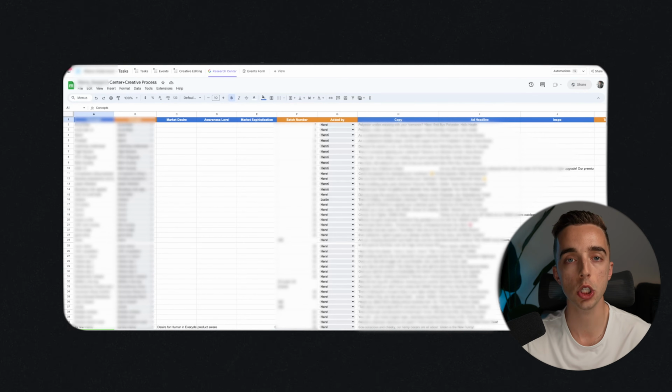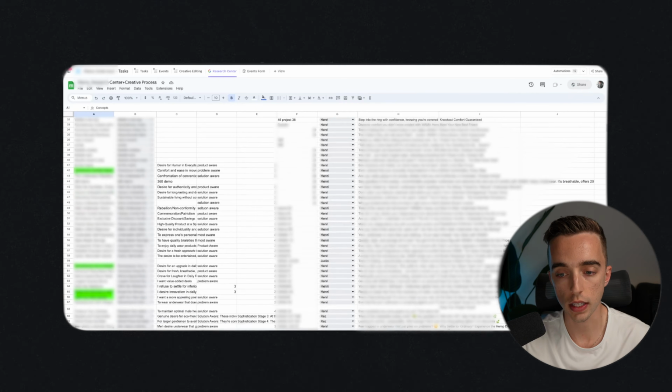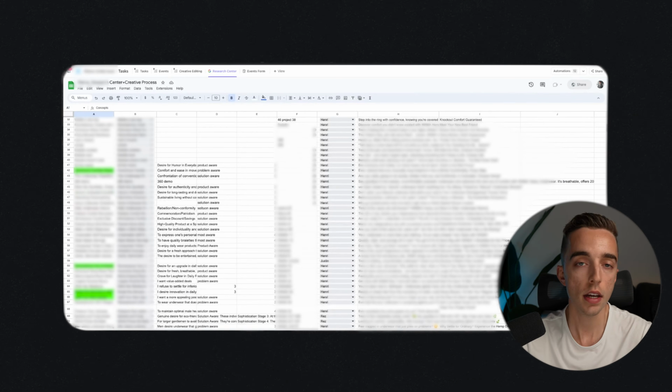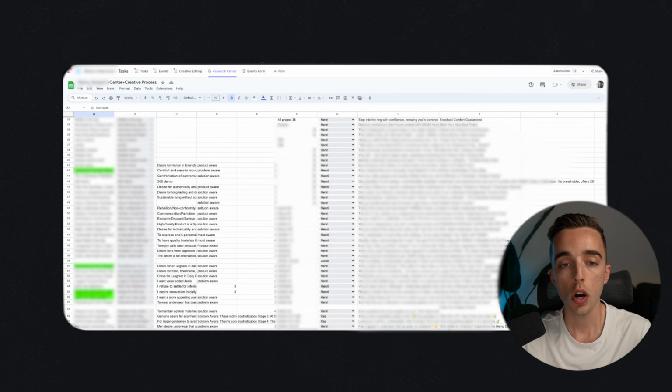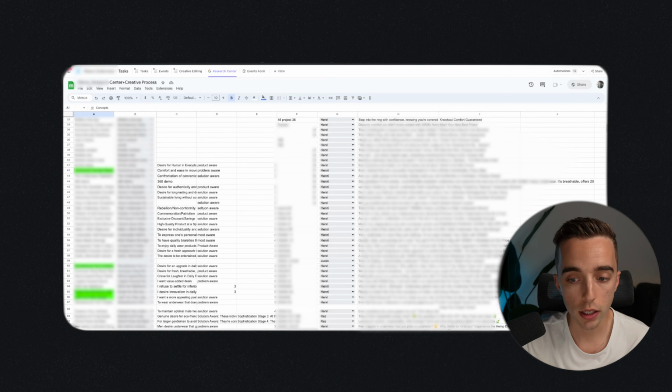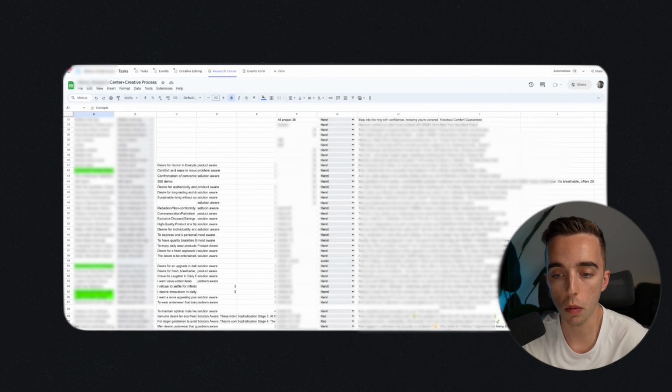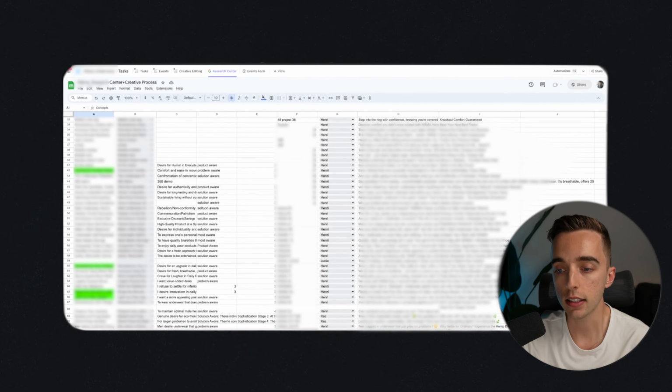I have a master sheet like that for every account that I manage that looks like this. I have the concept name overall right here. If I go down a little bit, you'll see, because this sheet went through many different phases and changes, that now we tag every single desire that is attached to that concept. What is the awareness level? What is the sophistication stage? When we look internally, which I'll get back to in a second, what is the actual batch number of that ad, and the copy and headline associated with that ad?